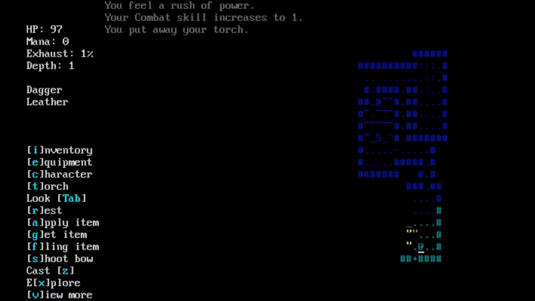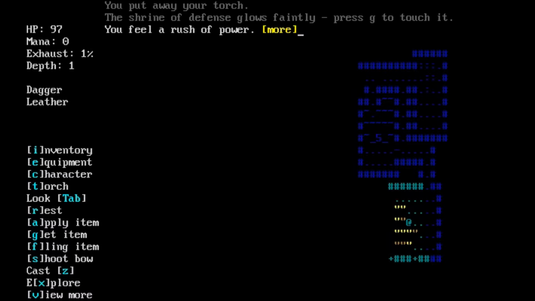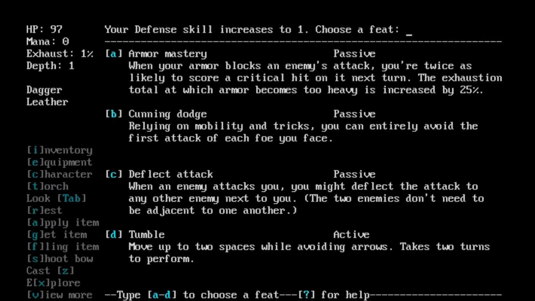At some points, the shrines will give you new abilities. Shrine of Defense here, so we'll use that. This is a shrine out on its own, so it's not a pair, which means it doesn't also drain another shrine at the same time. So this one gives us some abilities, as well as a stat increase. Defense went up to 1, and we can use Armour Mastery, twice as likely to score critical after your armour blocks an enemy's attack, but you become exhausted more quickly.